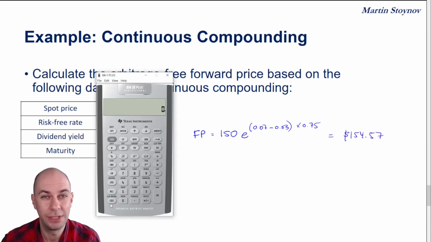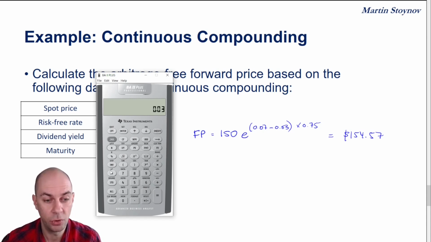And just to show you how this is done on the calculator, remember, with this calculator, you're going to be doing the reverse of what you would do on your good old Casios. So instead of starting with the 150, which you would normally be tempted to do, you're going to start with the power. So do whatever is easy in your head. So 7 minus 3 is pretty easy. I'm not going to be typing that into the calculator. I know that's 4%. So take 4%, then multiply by your time factor. Okay, hit equals, that is your power that you need to raise magic number e to.